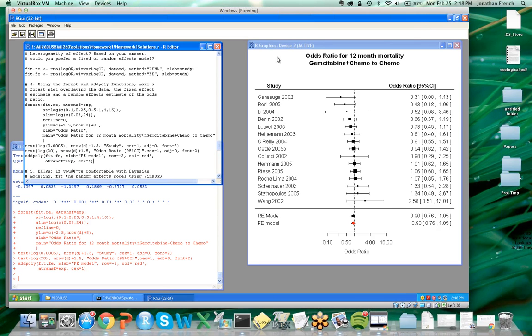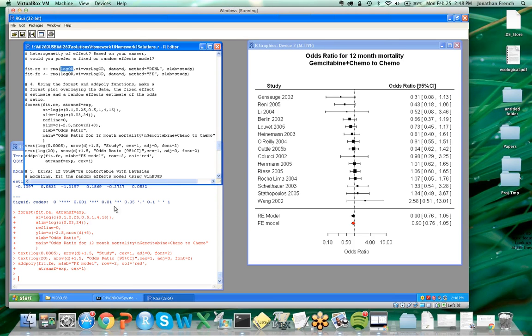Seeing that there are no questions, I'll just point out I fit this model today using directly the log odds ratio. I could have put it in as a question for the homework, but I'll just ask you to consider following up on your own if you're interested in how you might have fit that model using the RMA function by plugging in the number of deaths and the number of patients surviving to 12 months in the 2 treatment groups directly, rather than passing in the derived log odds ratio.